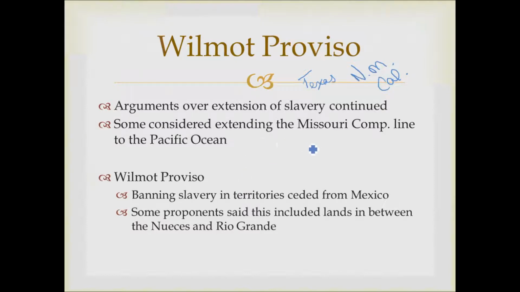Before it's established, some people actually consider extending the Missouri Compromise, because keep in mind, it only extended in what was formerly the Louisiana Purchase. The Wilmot Proviso promoted this concept of banning slavery in all the territories ceded from Mexico, and it also said that this included the lands that were gained in between the Nueces and the Rio Grande. Keep in mind, these are the two rivers of dispute over the Mexican-American War. And it kind of finalized where that southern border of Texas is going to be at the Rio Grande as opposed to the Nueces. So the land in between the Nueces and the Rio Grande now belongs to the United States, and some proponents say that the Wilmot Proviso applies to that land as well. So the Wilmot Proviso, short and sweet, bans slavery in the new lands gained.